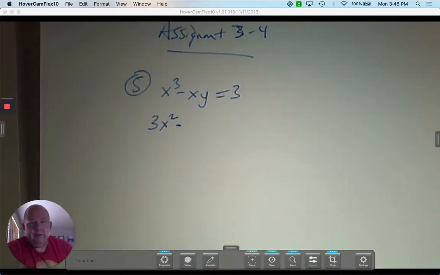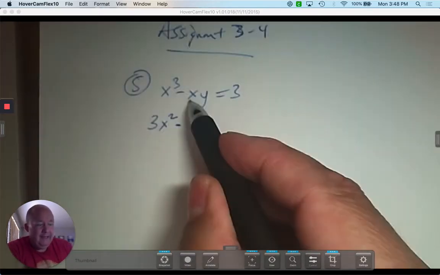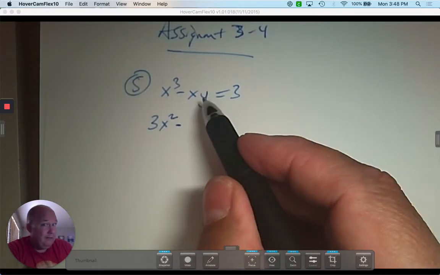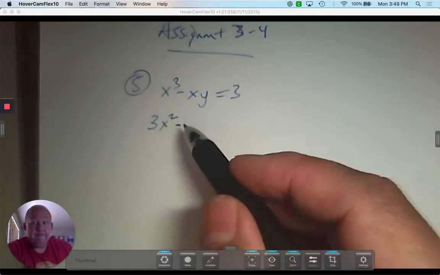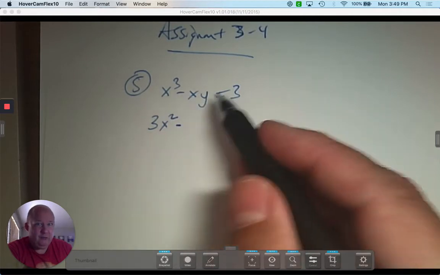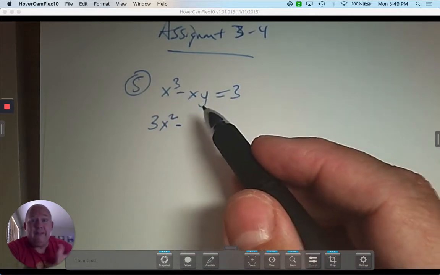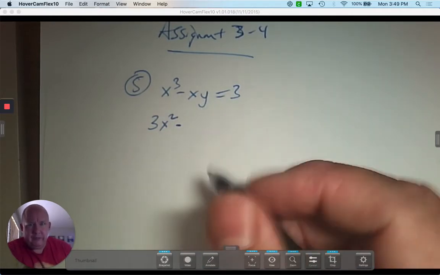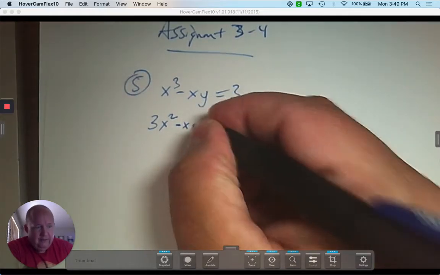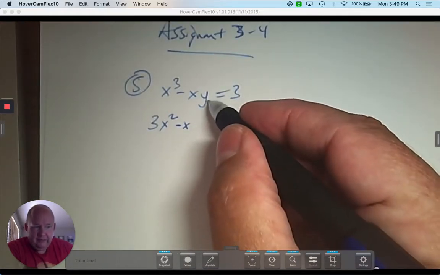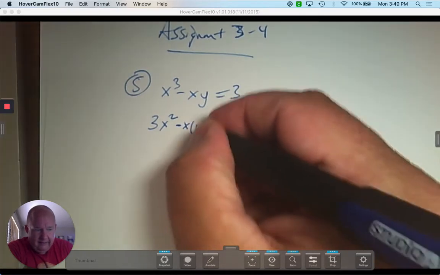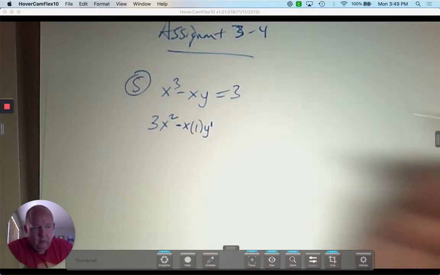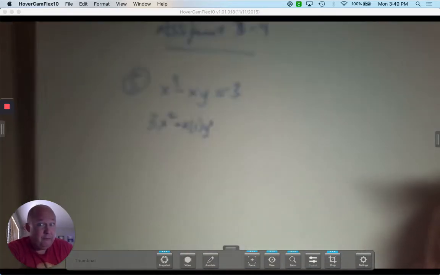Subtract. Now, the challenge becomes that xy is actually a product, and it's easy to forget. But I can tell you again and again, xy is a product, which means to take the derivative, I need the product rule. What is the product rule? It's the first times the derivative of the second. Well, the derivative of y is 1, but it needs a y prime because you took the derivative with a y in it.